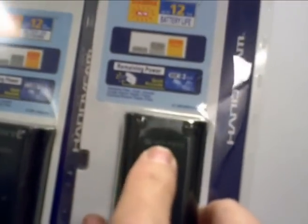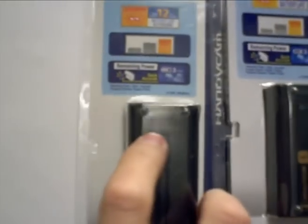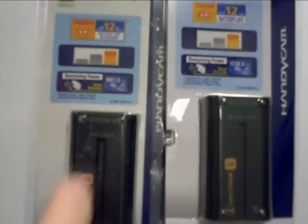Next up, now all Sony devices have a Sony hologram. Well, this has a Sony hologram too. Unfortunately, it's in the wrong place. It should be over here on the blue stripe, but instead it's in the white and it's a little bit too large. Also, on the front of the battery, on the counterfeit, it has a Sony symbol and then NPF 970. On the original, it only says NPF 970. There is no Sony symbol. That's how you can tell that this is original, and this one is a counterfeit.